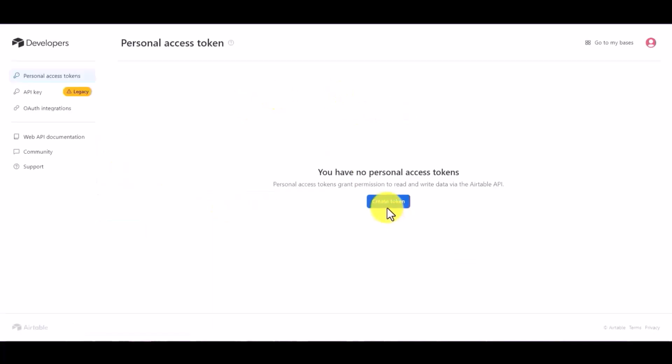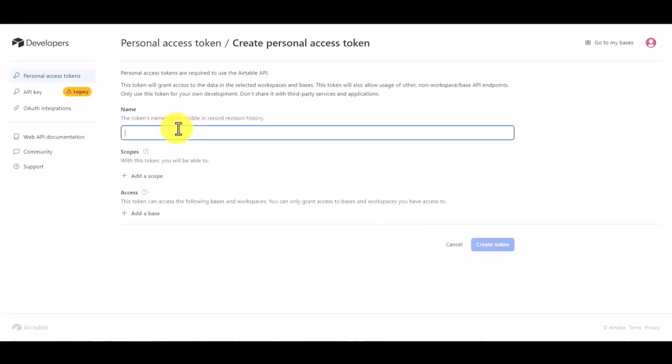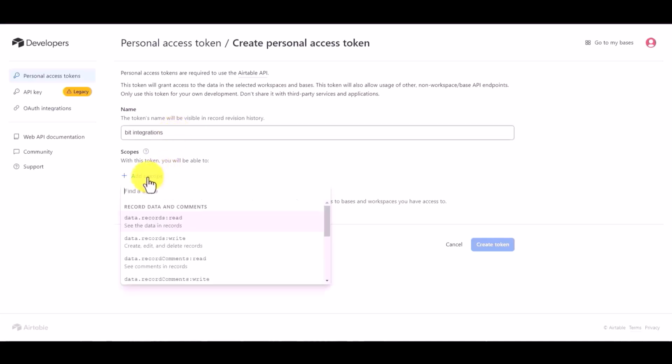Create a token. Give here the token name. Add scopes.